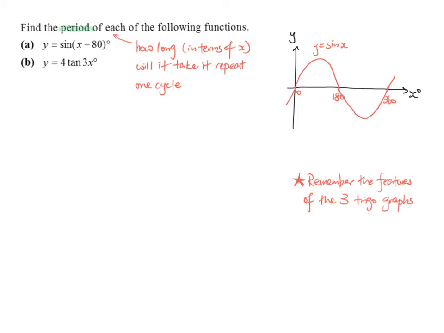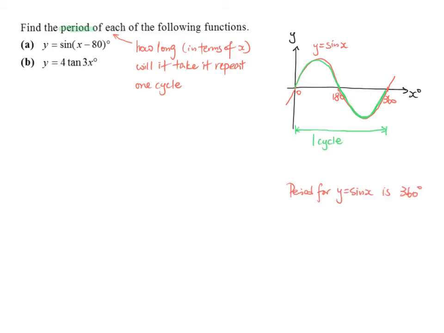Okay, so let's start with the sine. Generally for a sine, this is one cycle, right? Whenever you go further down the road or before that, this pattern is just going to repeat itself. And so the period it takes is just 360 degrees for this. 360 degrees to repeat one cycle for sine.